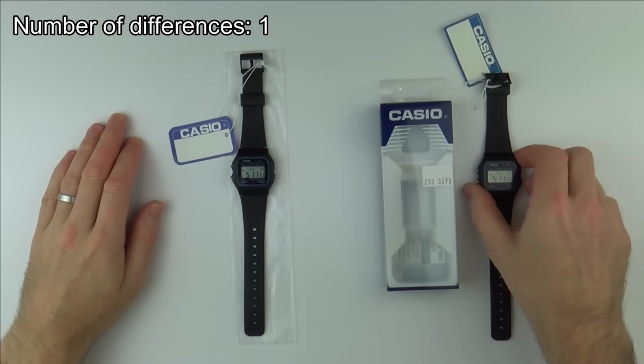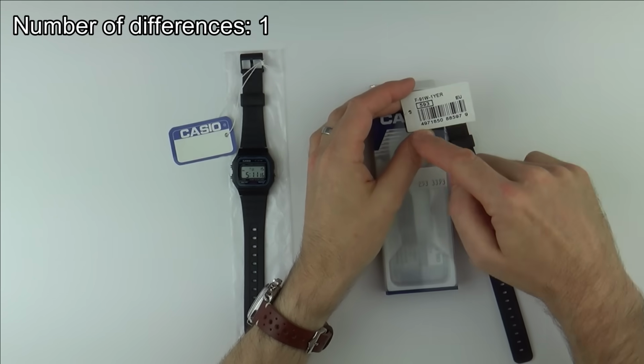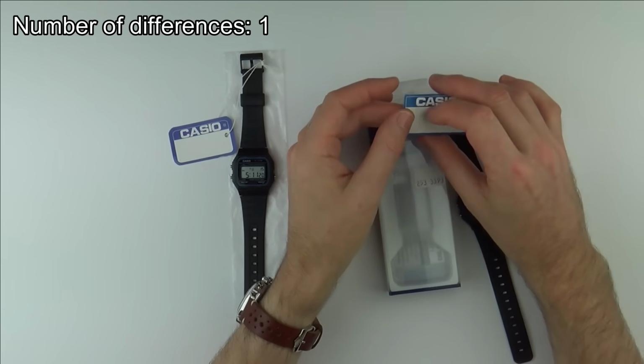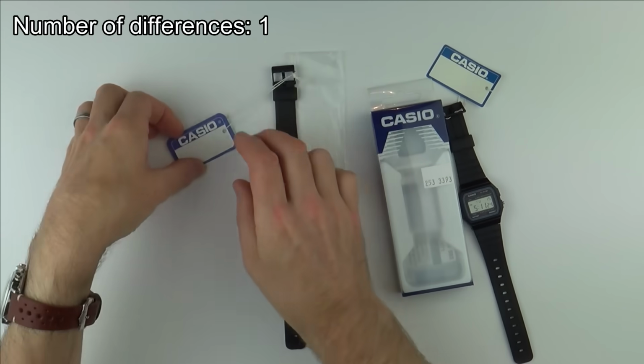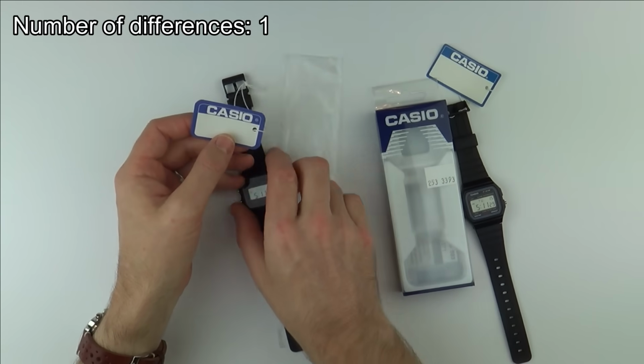The real one comes in a proper box and it's got a little tag here with a sticker on the back. I'm thinking that maybe the sticker's put on depending on the destination of the country, but the same tag might be used worldwide. When you look at the fake one, it just comes in its own little bag and there's no sticker on the back of the tag. It's just printed on because it's probably the same no matter where it's sold.